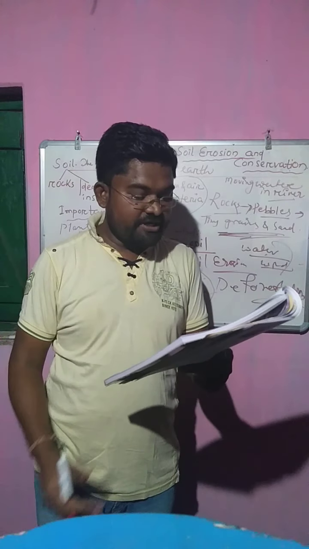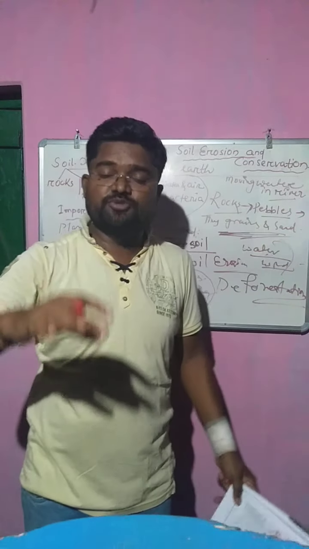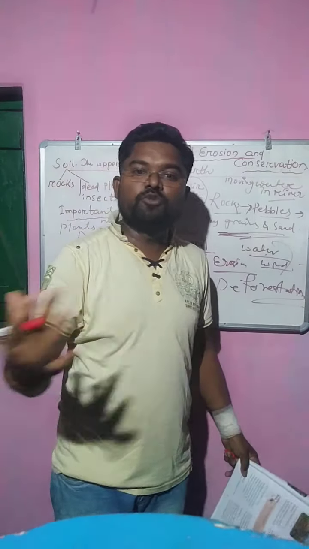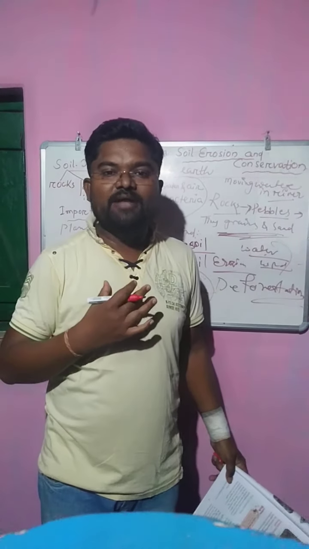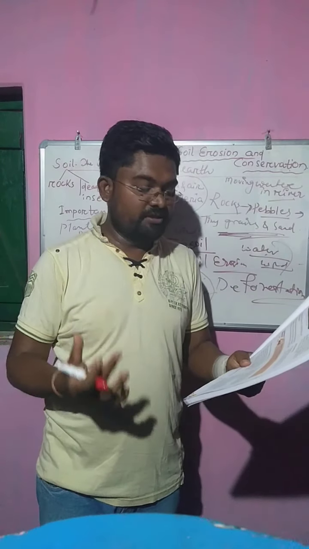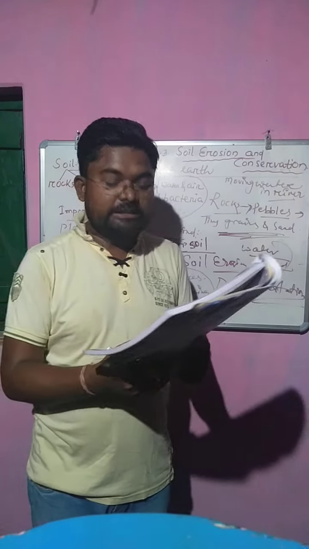It is therefore important to protect soil from erosion. The protection of soil against erosion is known as soil conservation. So we have the responsibility. We must do soil conservation. How? To protect the soil from the wind, water, and human beings. So we must try to protect the soil against erosion. This is called soil conservation.